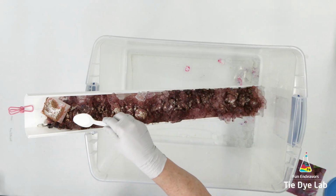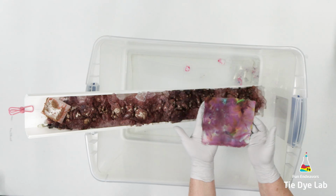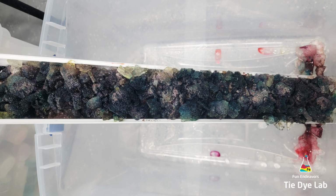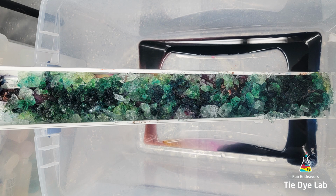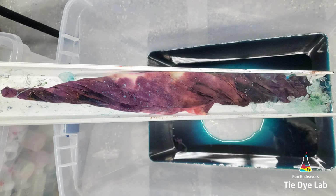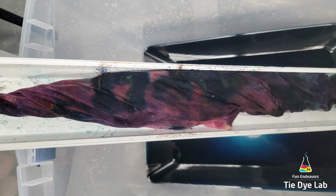Then I'm going to add an additional sprinkle of dry soda ash, and then place the shirt aside and allow the ice to melt. After the layer of ice melted, I came back and checked the shirt, and I had pretty good color saturation up at the top where I added the additional ice and dye, but I had a couple of areas on the side of the piece of vinyl guttering that were pretty light. So I added a couple of ice cubes to those little areas, placed some dye over the top, and allowed that ice to melt. Then after that ice melted, I allowed the shirt to process for about 48 hours before I began rinsing it.